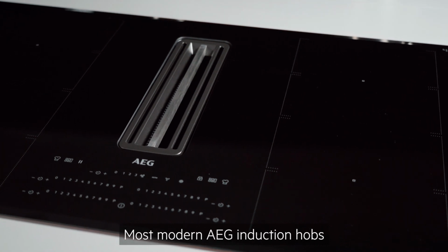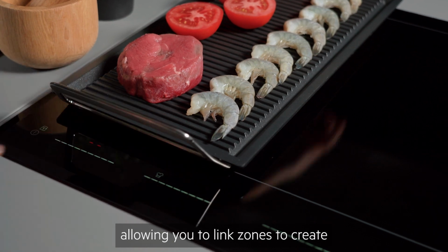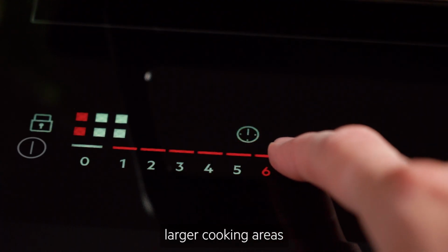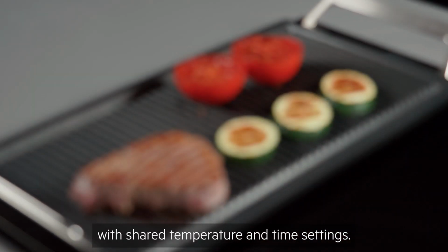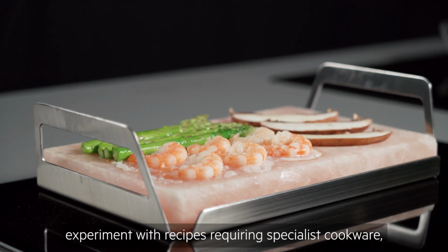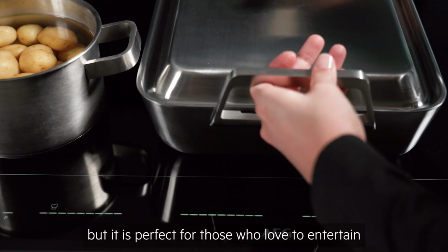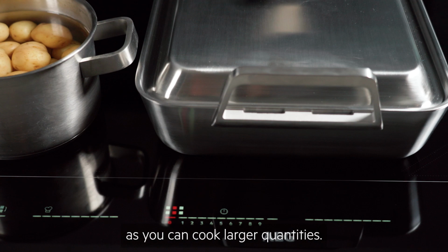Most modern AEG induction hobs offer a specialist bridging function, allowing you to link zones to create larger cooking areas with shared temperature and time settings. Not only does this feature give you the freedom to experiment with recipes requiring specialist cookware, but it is perfect for those who love to entertain, as you can cook larger quantities.